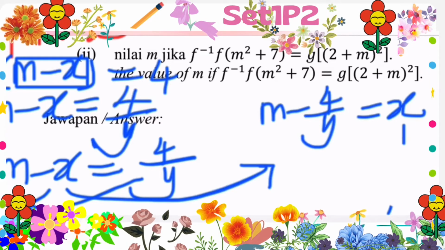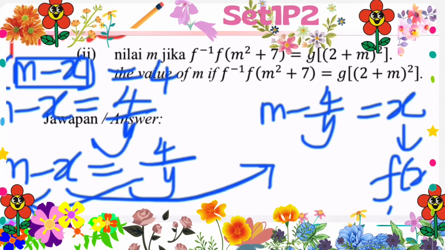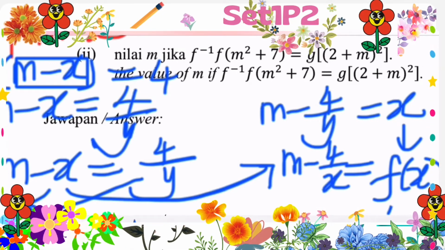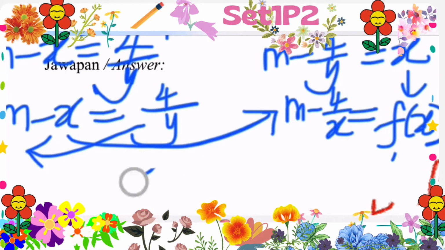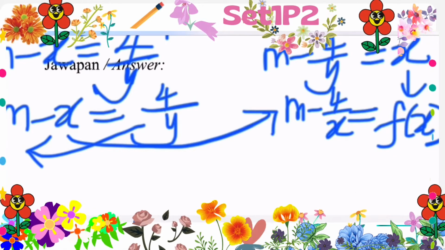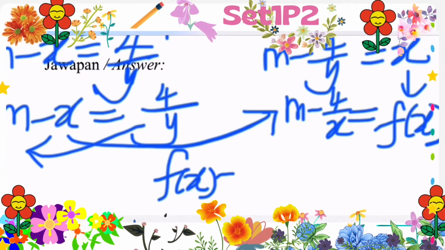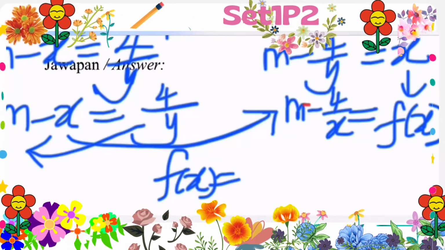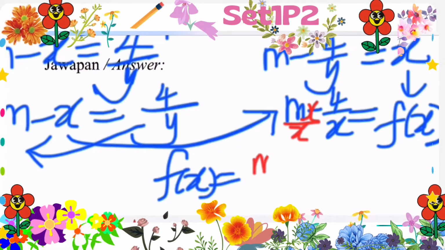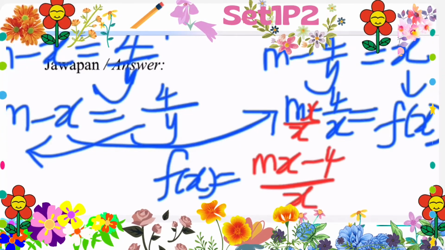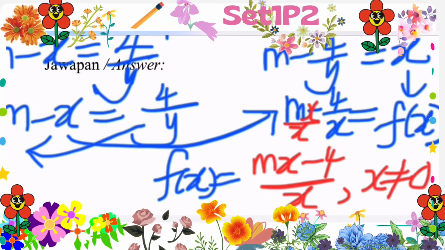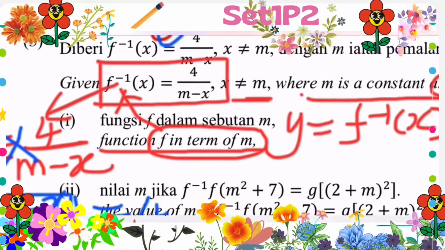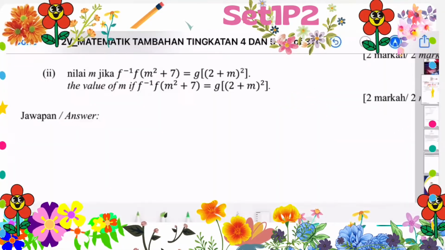So that means if I get the x, I have a function. Here I can convert the 4 so that everything changes to x, because the function has the object x, right? So I can write my function, making the denominator the same, by multiplying with x over x, so it becomes mx minus 4 over x. Because the denominator has x, x cannot be equal to 0. This is the function that we found. Okay, so we have found the function already.